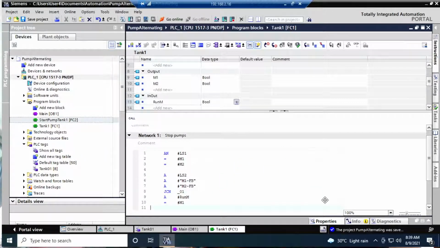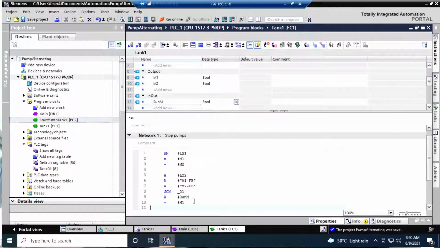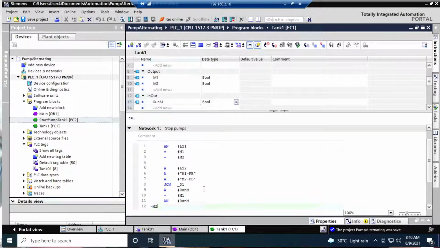If it is not true, then 0 will be assigned, right? And then we are inverting the value of run m. Of course we are also assigning the opposite value of run m. So we can do something like AN, then run m equal to m2.